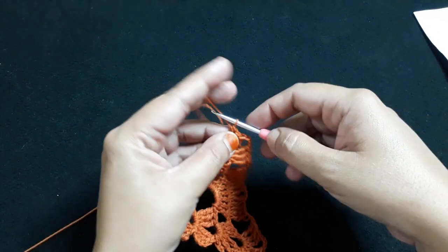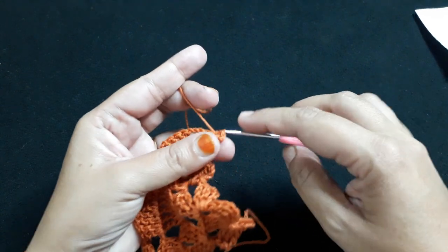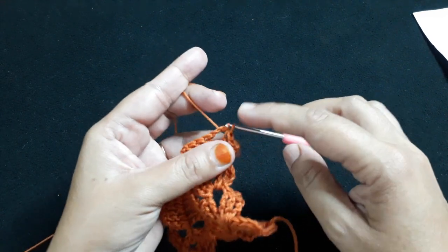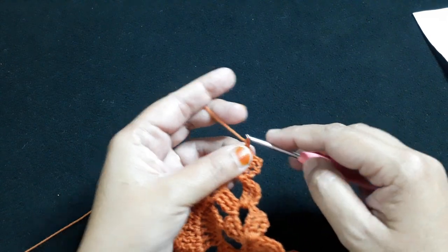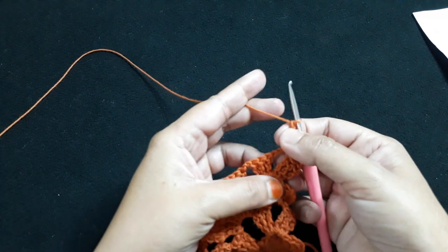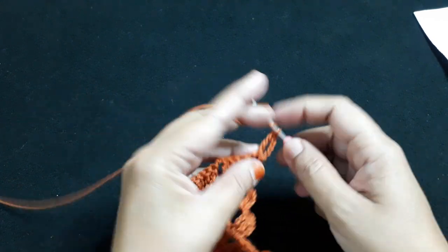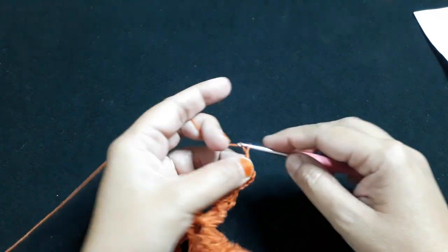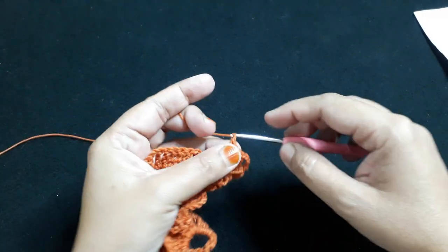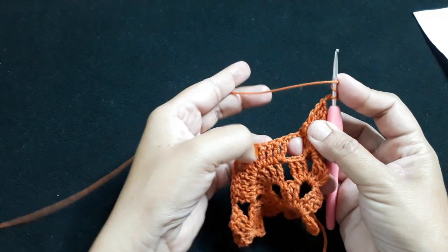Round 5, make a chain, turn the work, skip first chain, insert the hook into second chain, make a slip stitch into next chain and make a slip stitch into chain space, then make 4 chains as a treble crochet. Then make 2 more treble crochet into this chain space. Now make 2 chains. And here we have these 5 treble crochet.